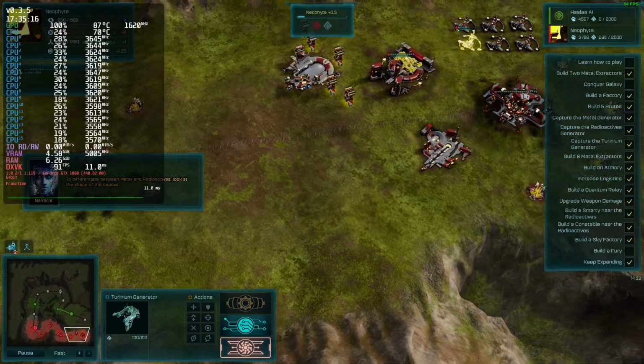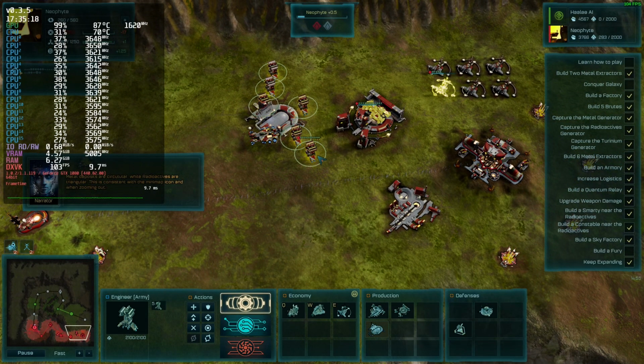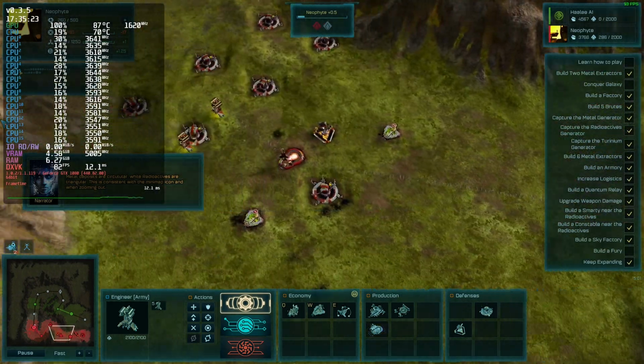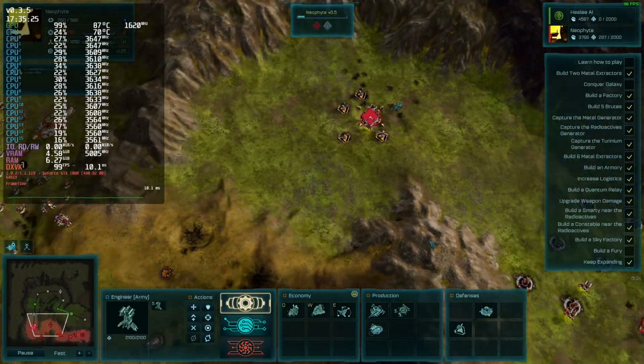To differentiate between metal and radioactives, look at the shape of the deposit. Metal deposits are circular, while radioactives are triangular. This is consistent with the minimap icon and when zooming out.